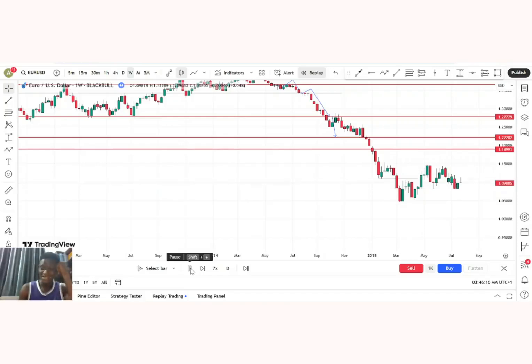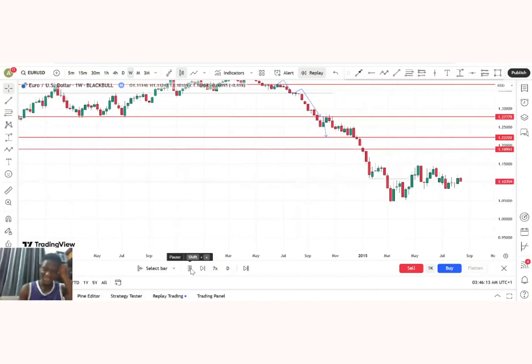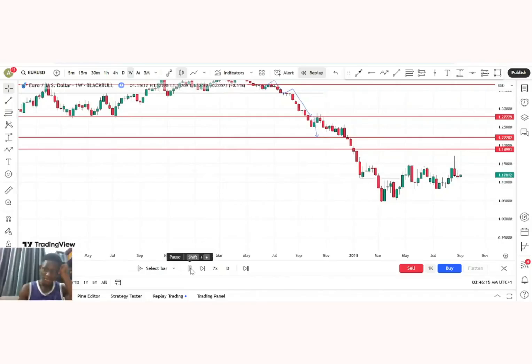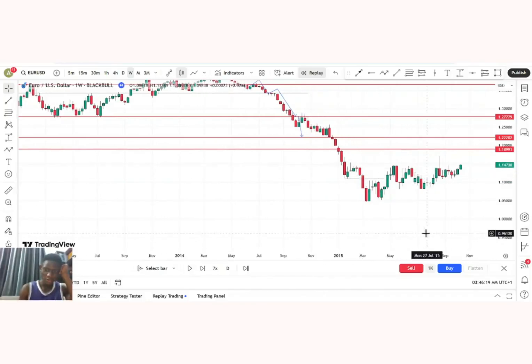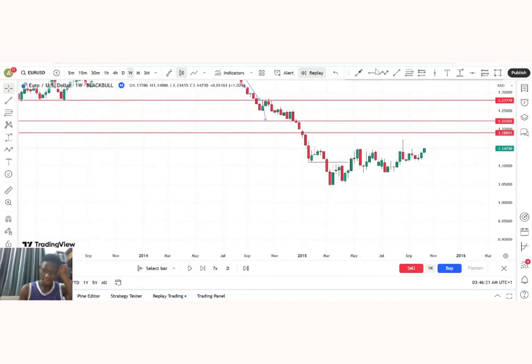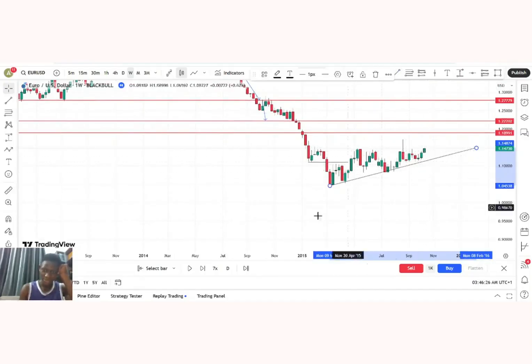Okay, so you can see the market is in a ranging state. You see, it's just flat. So now what do you see now? The market has finally retested that zone to some extent. So now if you want to take this trade, we are still waiting for confirmation. Maybe you can use your counter trend to wait for a breakout from this trend, and then maybe you can still venture on your sell trade.